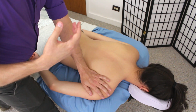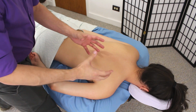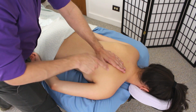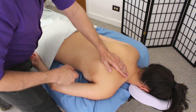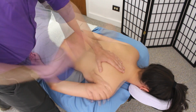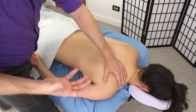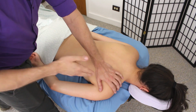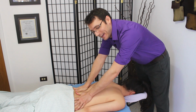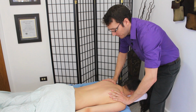And just realize that some people, no matter how much they want to, are just unable to let go of certain parts of their body. It can be difficult for them to even realize that these muscles are active. So that's something that they might get a picture of over time, but until then, just realize that this is very often unconscious and sometimes not even consciously accessible. So that's how I work with clients who are just trying to help and who aren't letting go of these limbs, who aren't letting go of these shoulders.